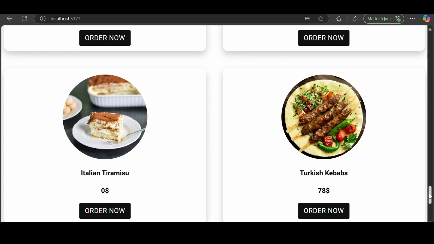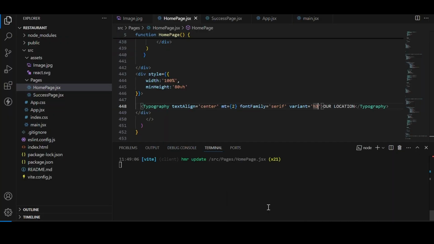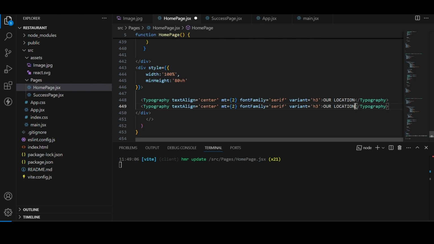Okay, perfect. So I'll copy this, I'll paste it again, and I'll just change the text.